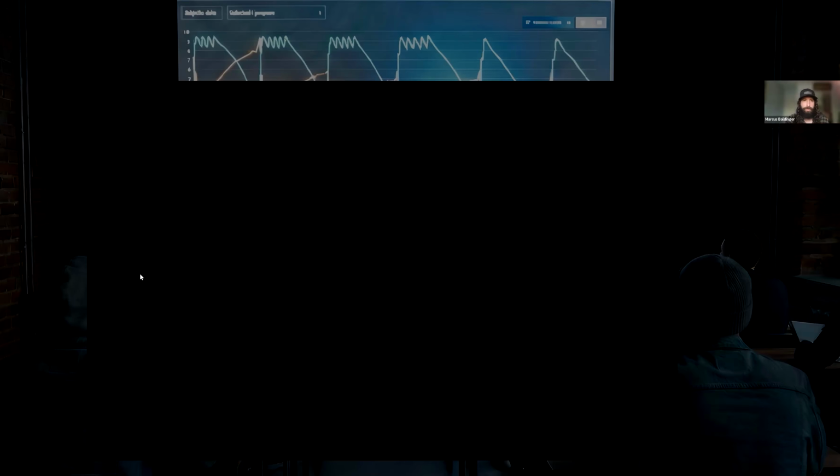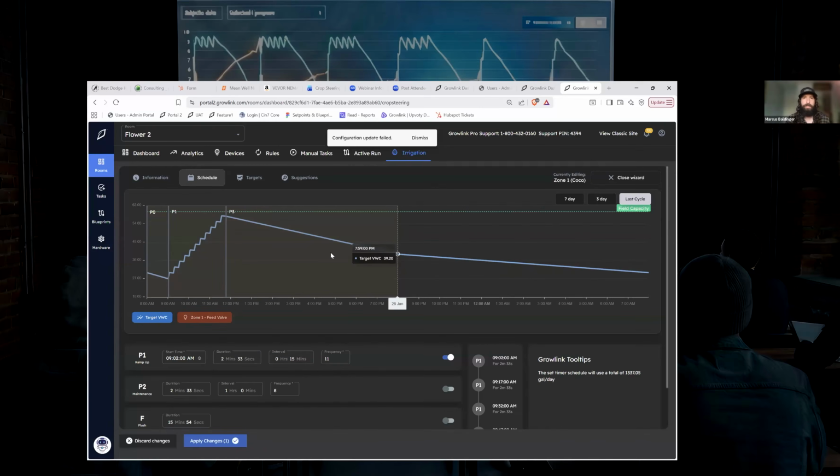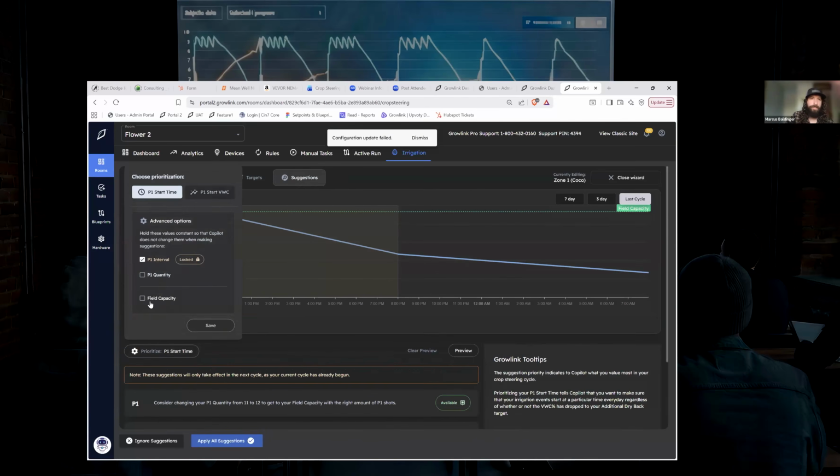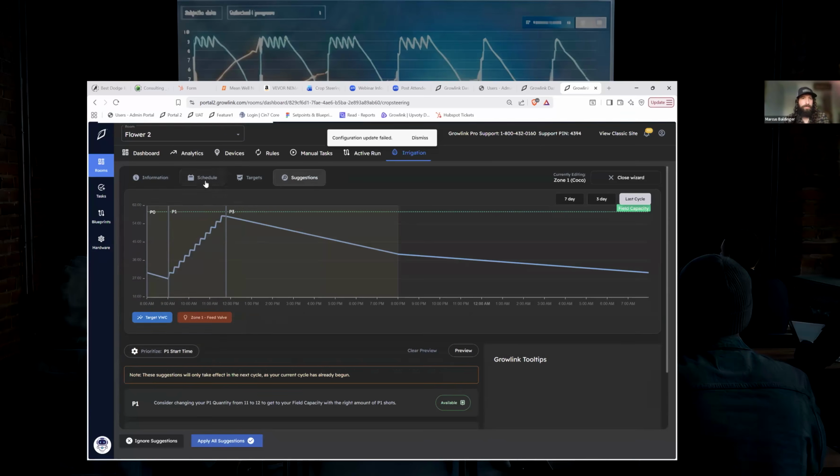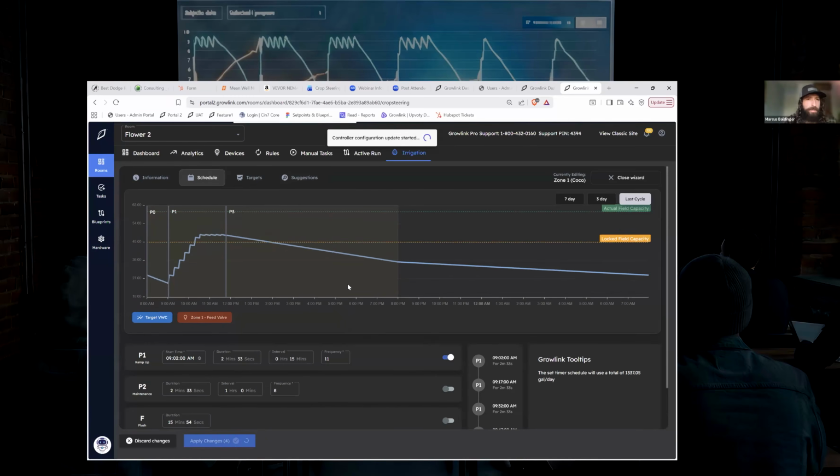All right, in this example here, this is a generative steer. You guys can see this, right? Okay, cool. So this is a generative steer here. Let's just say I'm in weeks 1 through 3 right now. I'm assuming what you're talking about is you're using a field capacity lock. We'll just knock this down to 45, disable the valve, press save, go back here. Let's see what we looked at. All right.